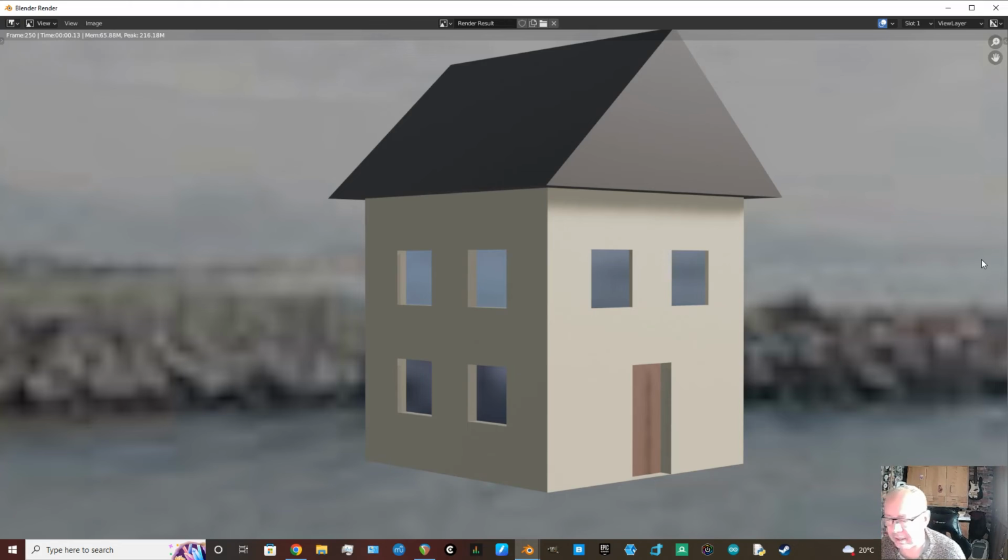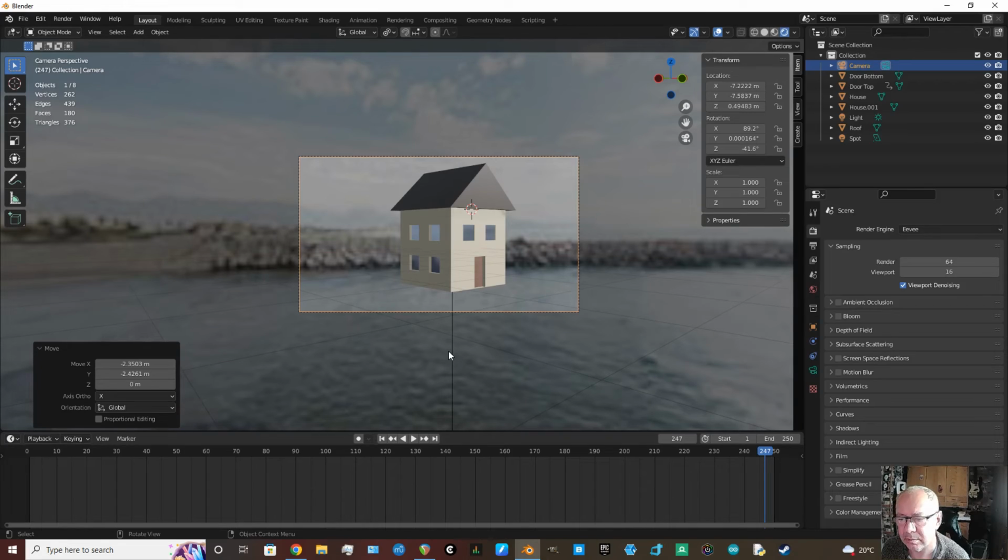Okay, we're back, and we have done it in EEVEE instead of Cycles just for a bit of speed up. So the mirrors aren't see-through. EEVEE, it's faster but has its limitations. So we'll take this away. Here we go. Right, this is back in Blender, and we'll have a look at the finished result.